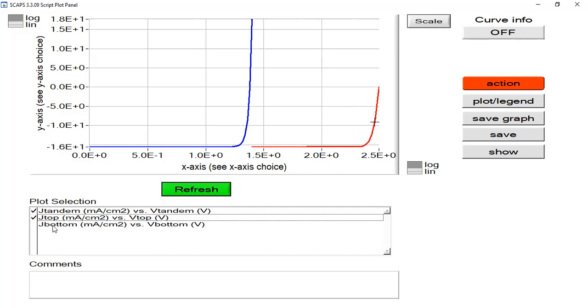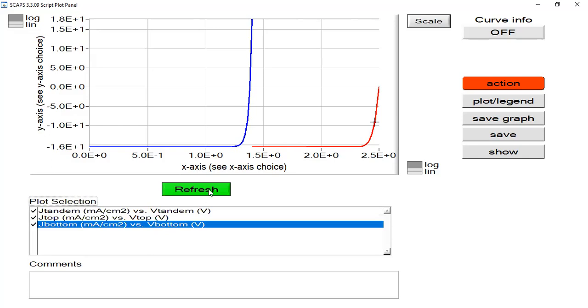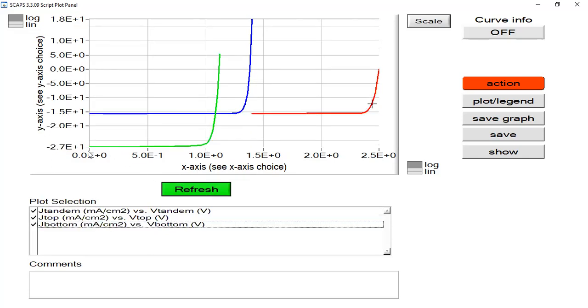Now next we need to compute the third graphical representation, that is the bottom structure, the bottom short circuit current value with respect to voltage. I need to mark over here, and you can see there is a green curve over here that clearly represents that the third curve is basically the relationship between short circuit current value with respect to voltage for the bottom structure.